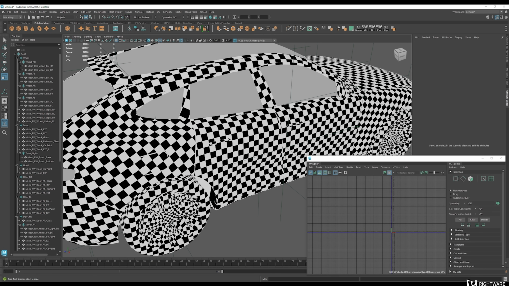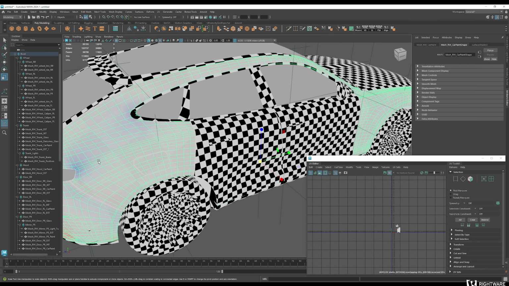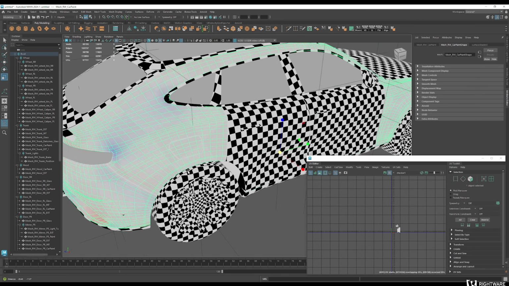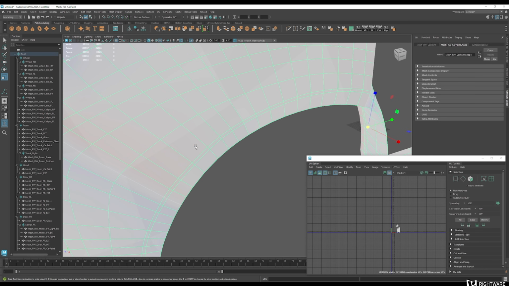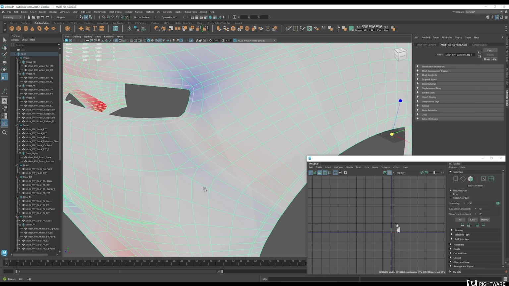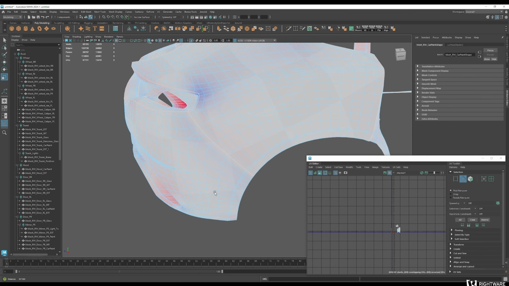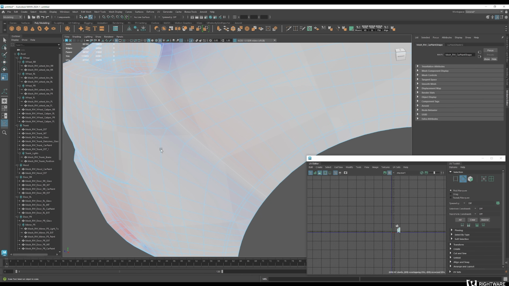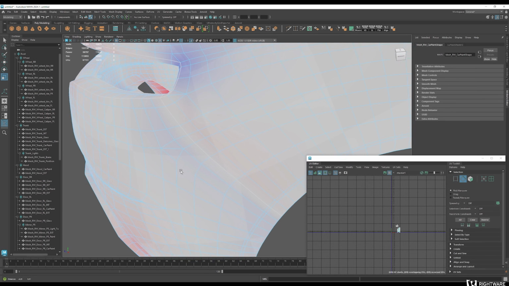Okay, so what you also want to avoid are errors on the mesh. What I mean by that is you would try to avoid n-gons. So n-gons are basically faces with more than 4 sides. For example, if I'm going to delete this here, this would now be an n-gon because we have 1, 2, 3, 4, 5, 6 sides.